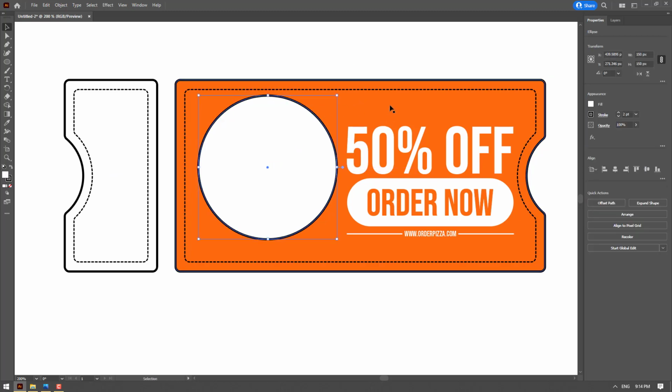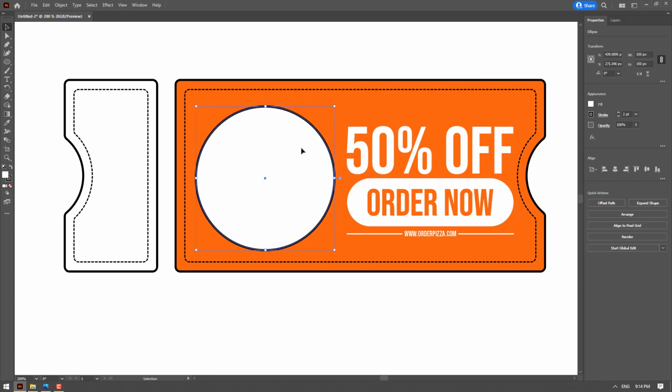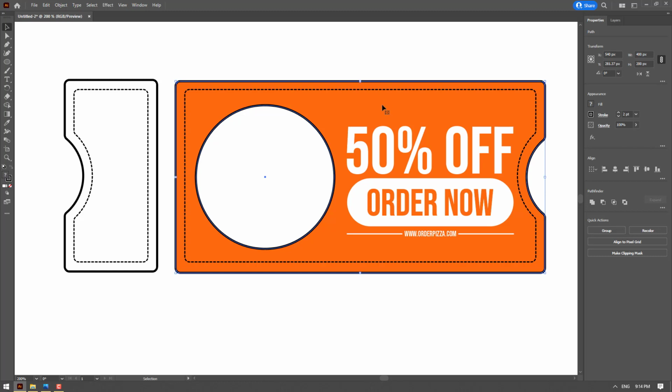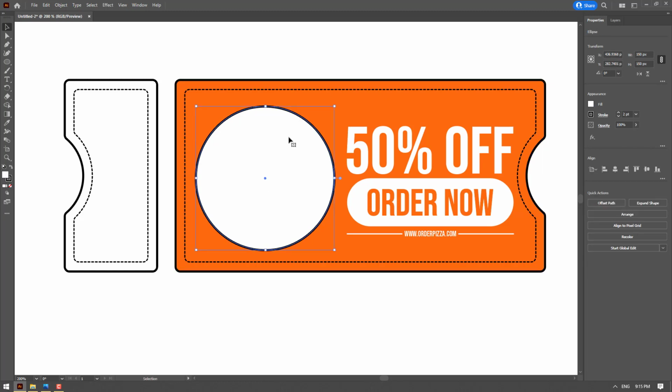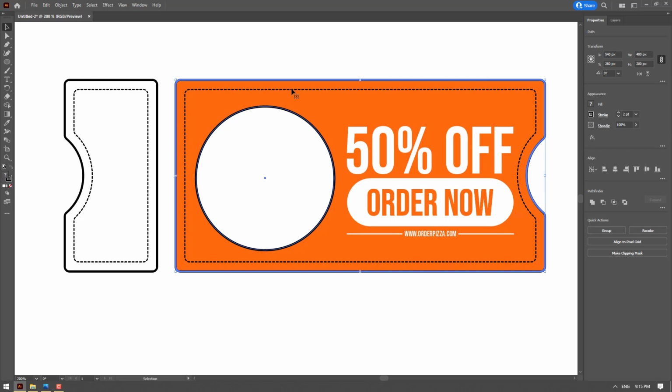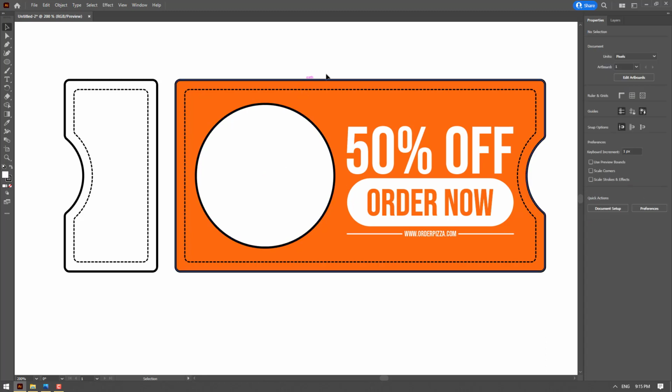So to do that, first you have to select the circle, and if you press shift you can align it, but you can see that your rectangle also moved, so we don't want that. Press Ctrl Z, select your circle first and press shift to select the rectangle. Now if you press alt and click on this rectangle, it will make it key object, so it won't move, only circle will align to this. So if I press this one, middle one, the circle will be in the middle of this rectangle.